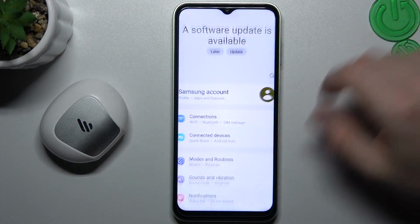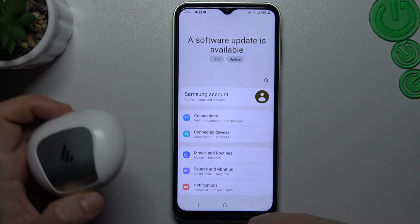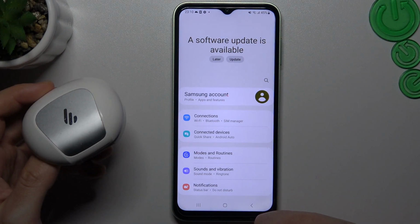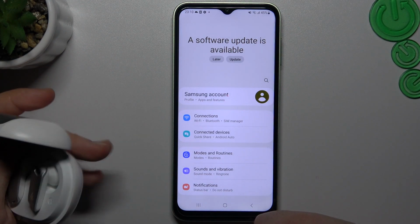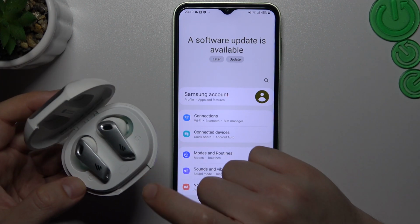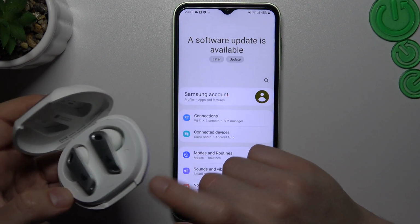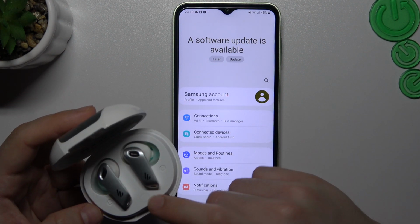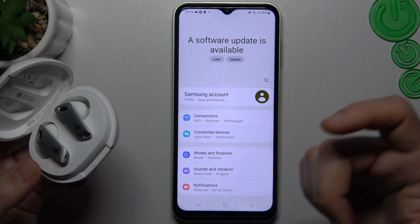So, after restart, you have to be sure that your Bluetooth accessory has pair mode activated and it's visible for other devices. How to enable pair mode you will find in the manual for your device or maybe on YouTube. In my case, I have to click this button 3 times and my headphones start in pair mode. Sometimes you have to push the button for a few seconds, for example. You have to check it by yourself.